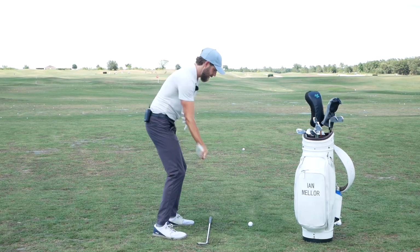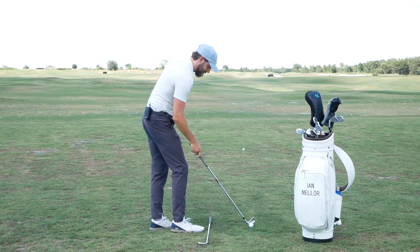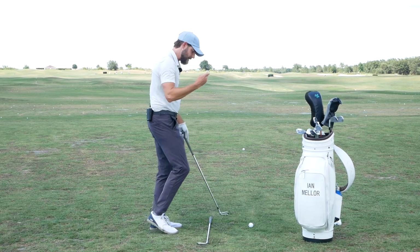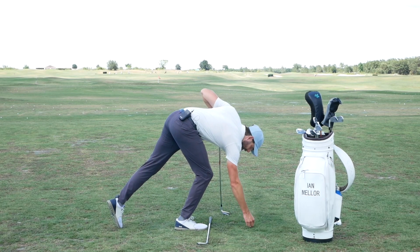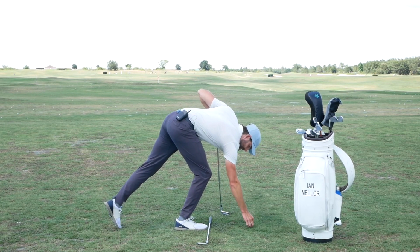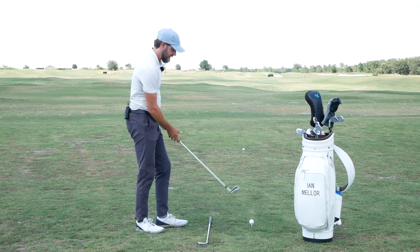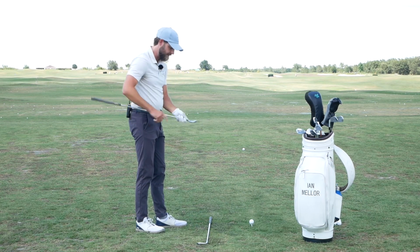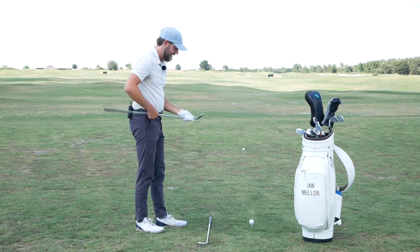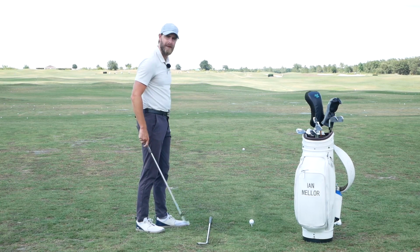Okay, and all the way through, keeping that connection at the back there. And as far as integrating this on the range, in a lot of cases when I'm working with delivery, I really like putting the ball on a higher tee. That just exposes any kind of overactive hands through the shot. You'll feel it on the face more clearly. You'll also notice it in the ball flight as well. It'll jump up really easily.